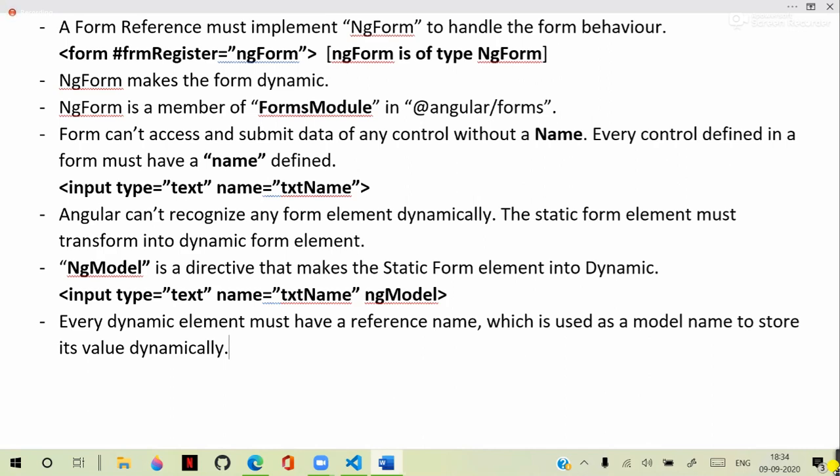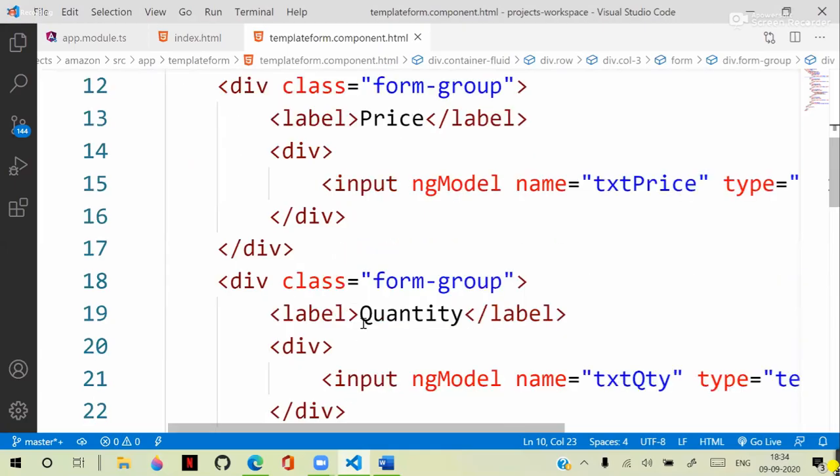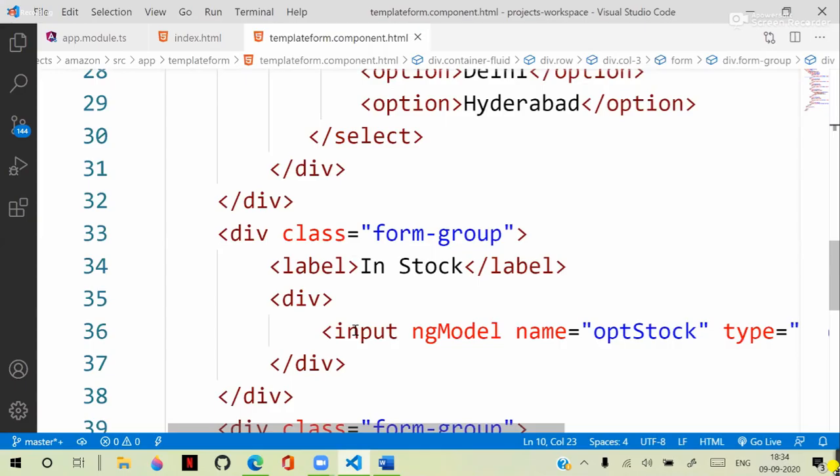That means all these controls became dynamic. That's good, but they don't have any reference name.